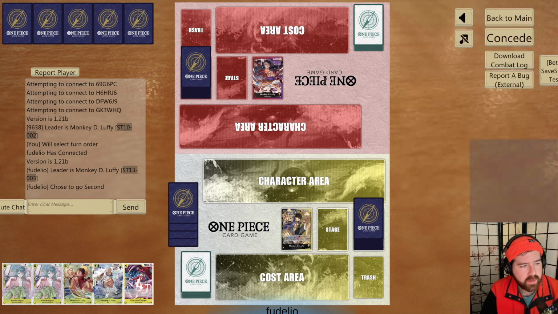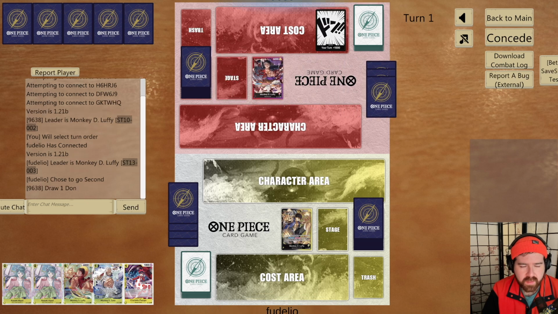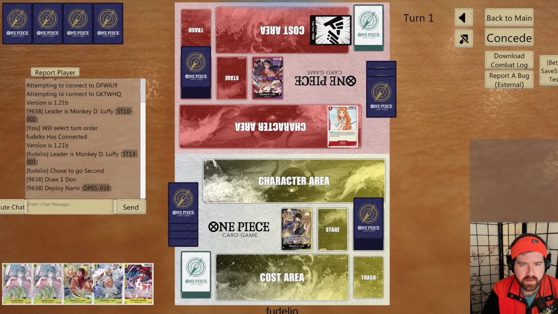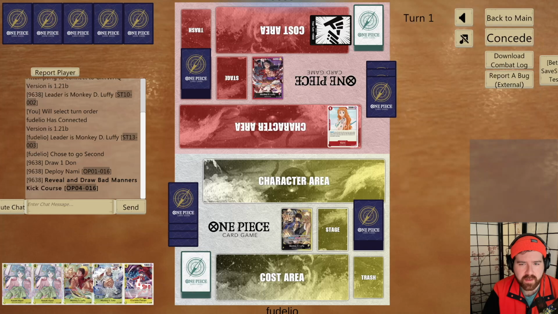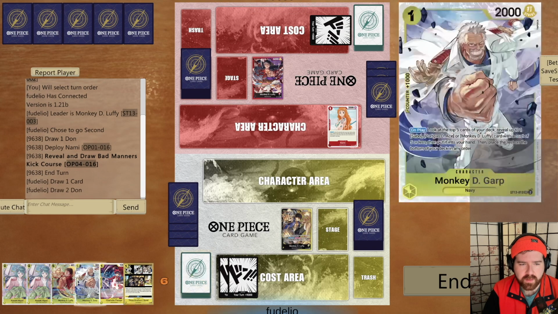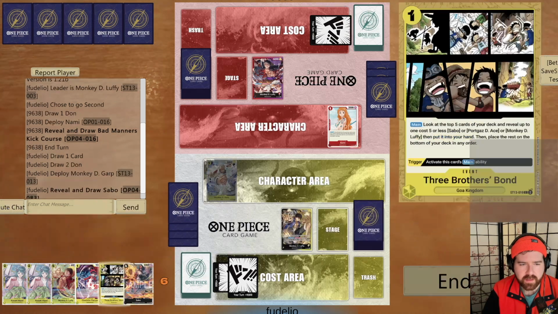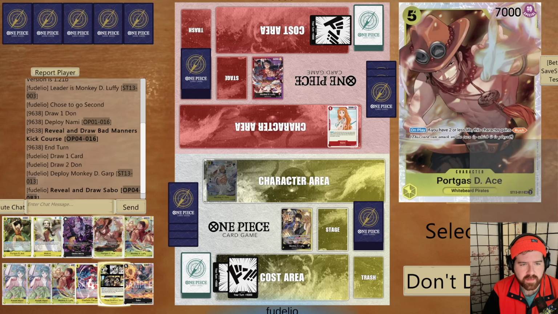We'll play Garp and then swing 9k. I feel like we probably needed... This Luffy is good, that's probably why I kept it. Okay. Oh, double search, that's pretty good. Good, Sabo, there's a lot of stuff sending you to the bottom.